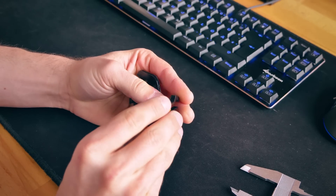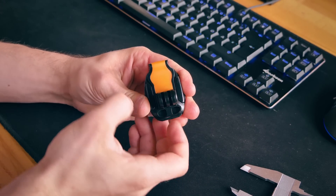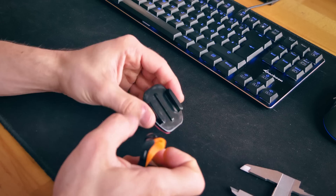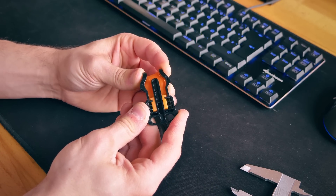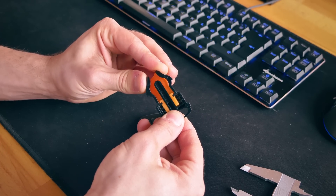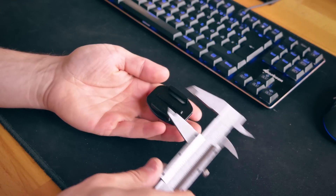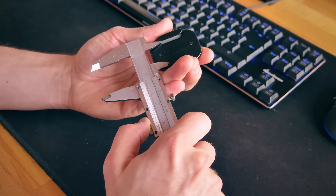So this is the GoPro mount I want to work off of. It's these two parts that just snap together — pretty much the standard GoPro mount these days. The features we'll have to design are the two slots on the side where the buckle slides in, the center guide that slots into a notch, and the two flaps that make up the buckle part. If you look at the guide section on the side, it's cut out in the center so the arms are allowed to flex, because the front of these arms is a functional part of the rail that holds everything in place. Let's grab a few measurements with cheap calipers — we're going to be fudging the dimensions anyways and making a few test parts.